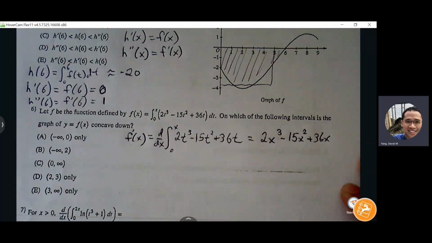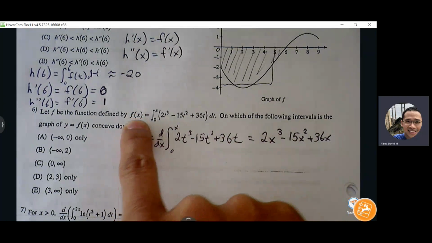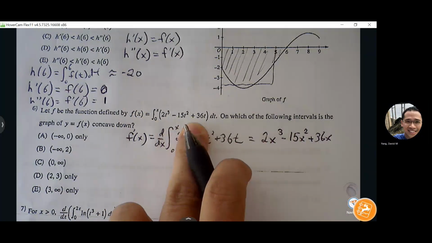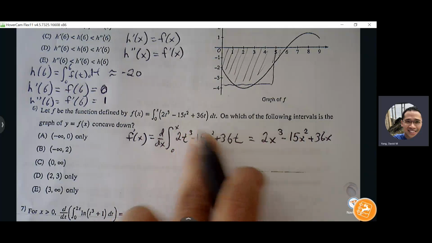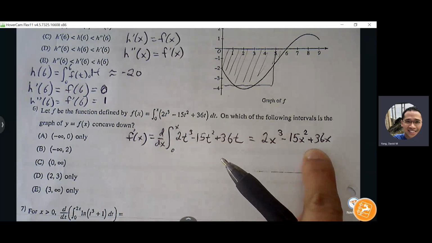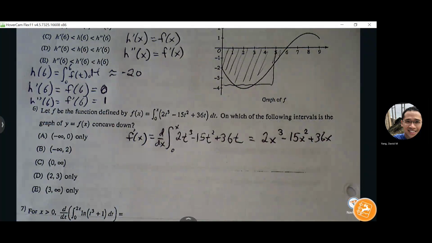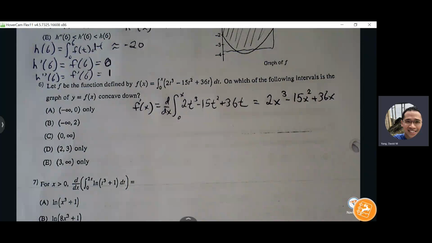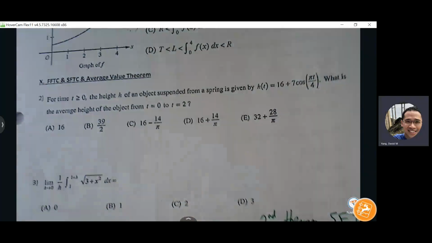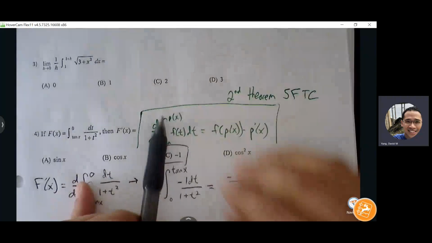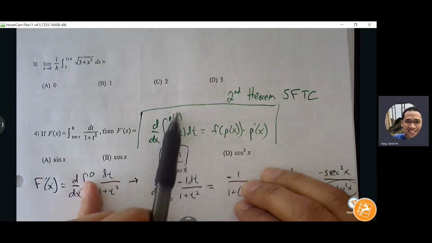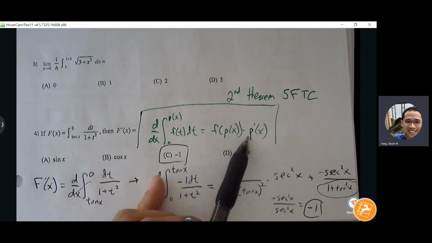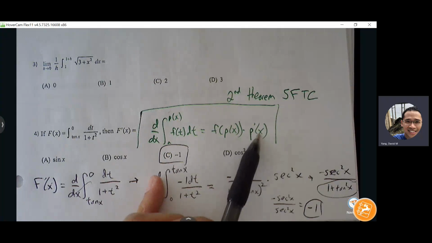Okay, does that make sense? So what we need to understand is that f is sitting at a level above this 2t cubed. So when we take the derivative, it's going to come down to this 2x cubed level. The t goes away because it's the second theorem. So second theorem, the upper bound gets inserted into the expression and then it just disappears. Technically, we also multiply by the upper bound's derivative, but the derivative of x is just 1, so we can just ignore that portion.